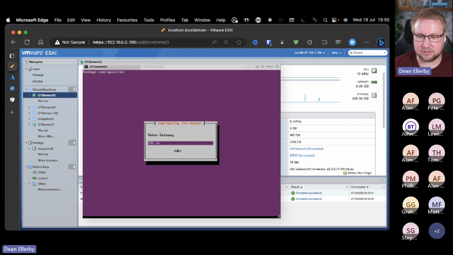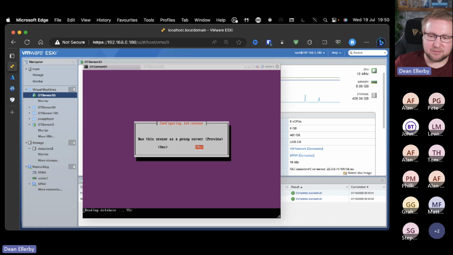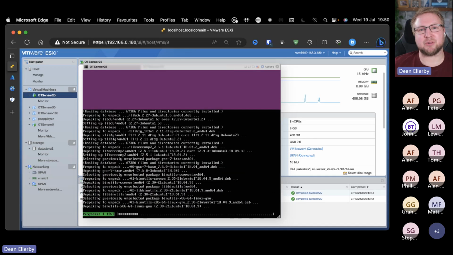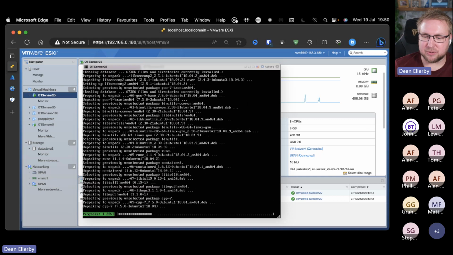It's not gateway. And the DNS server, which is fine. And then something for the host name. Obviously, in a production environment, don't just pick an IP. Speak to your network team, obviously, and choose the right host name. But you configure all this information. You choose that you're not going to run it as a proxy server, and then it goes away and does more configuring. And this configuring takes a little while, as I found out while I was in that talk.